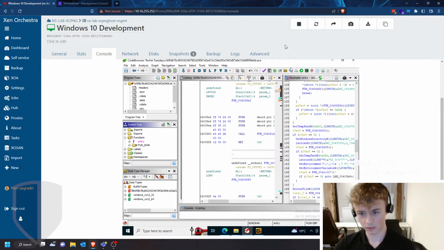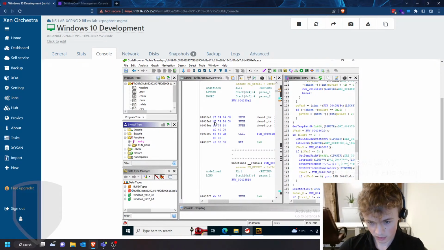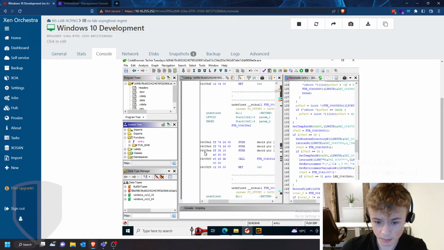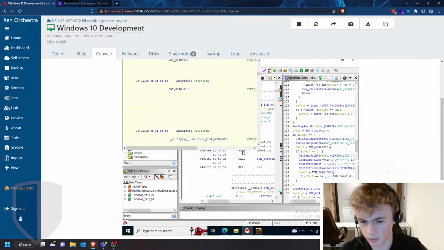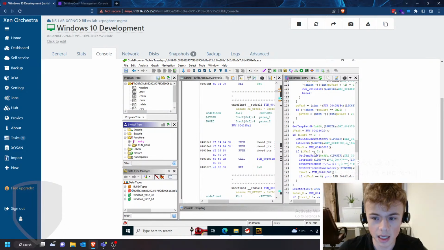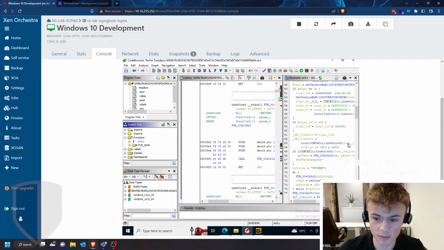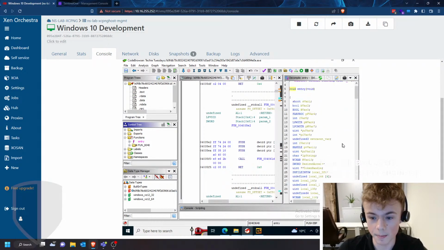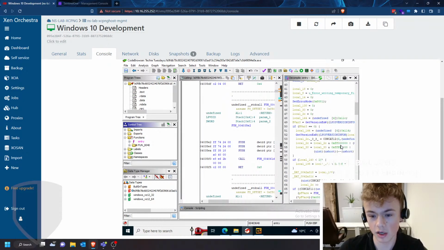So this isn't actually being run. This is simply the assembly code in the middle here, which has been analyzed from binary, which is these hex values here. So from binary into hex, and then from the hex it's being reimagined in assembly. And then Ghidra has come along and tried to make its own interpretation in C of what that code might have looked like.